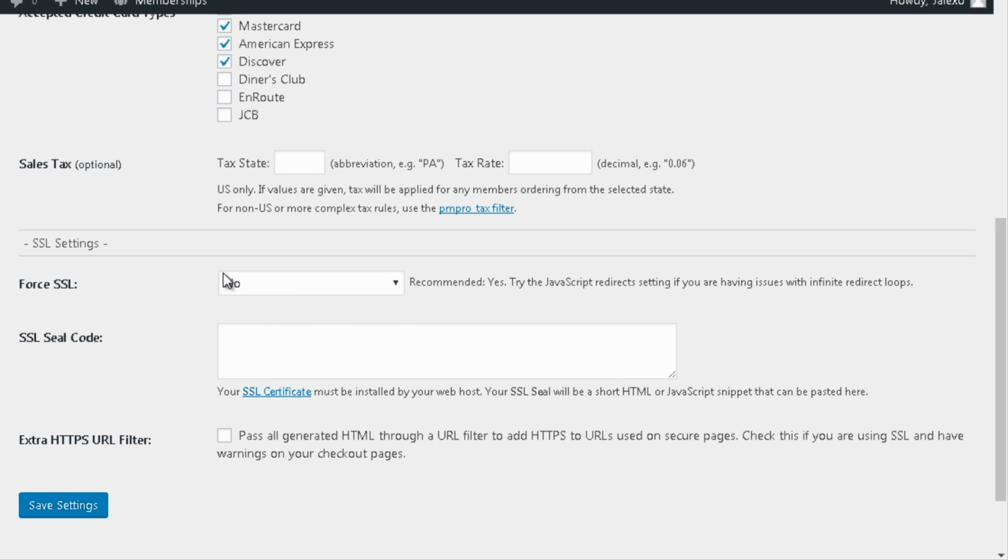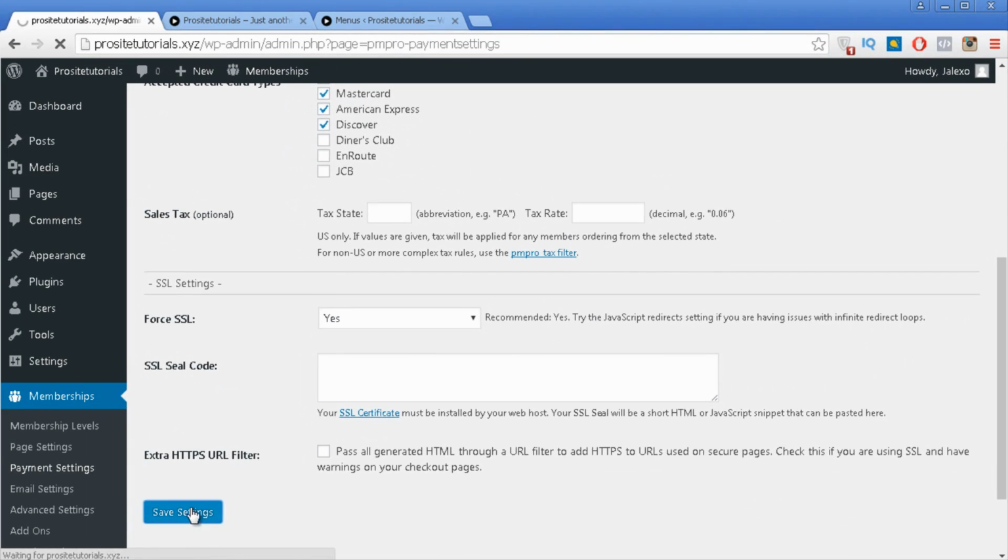So I recommend that you have an SSL certificate. And once you have it, you will get an SSL seal, which is basically a piece of code in HTML or JavaScript, which you just need to copy and paste into this blank space over here. Once that is done, you just press Save Settings.